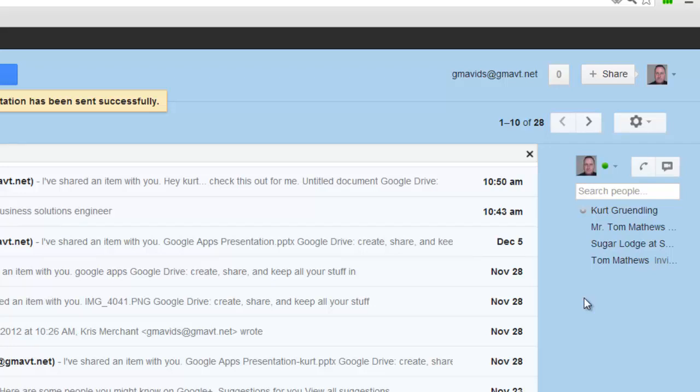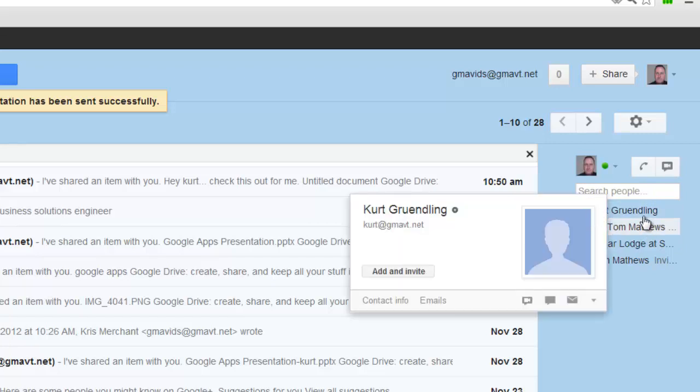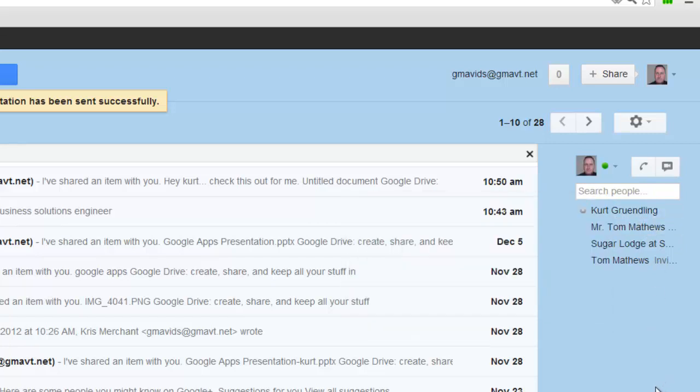So anybody on our service who uses our service in this webmail service, if you know that they're on, and you will know, they'll have a little green thing next to their name, you could actually just hit them with this and you could start a hangout, which is a whole other class, but basically video conferencing, up to 9 people can join. It's awesome. I do this with my son. We do this instead of Skype now. And it works really, really good. They don't have to have our service. If they have a Gmail account, it'll work for that as well. So that's kind of nice to know.